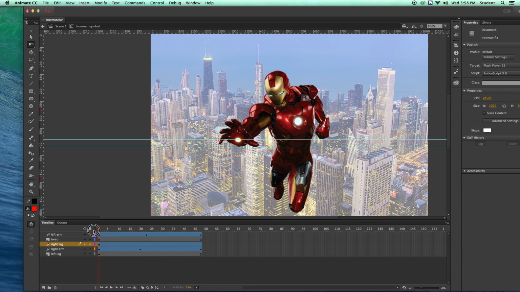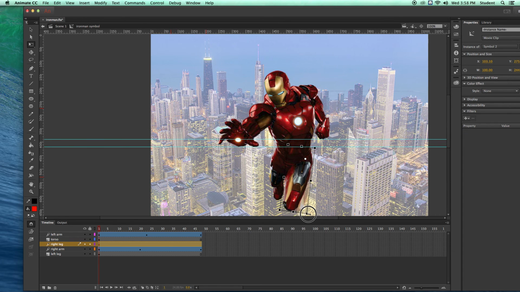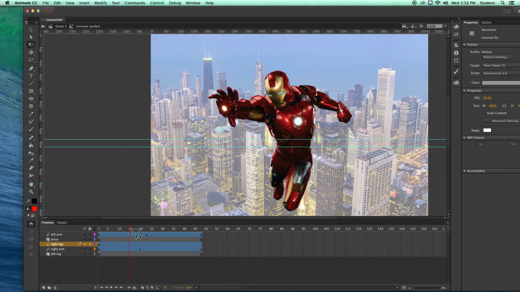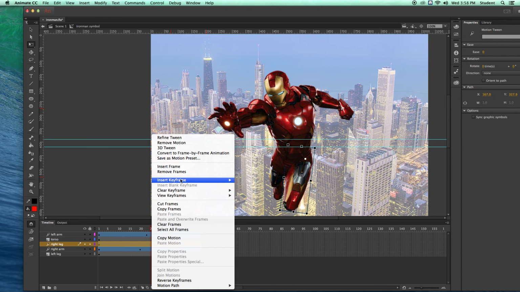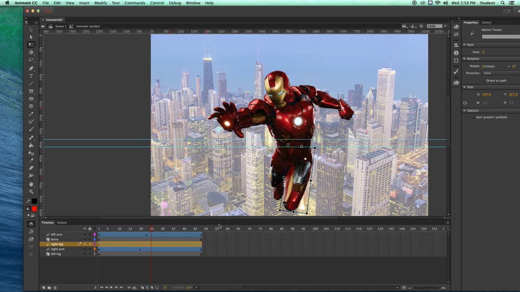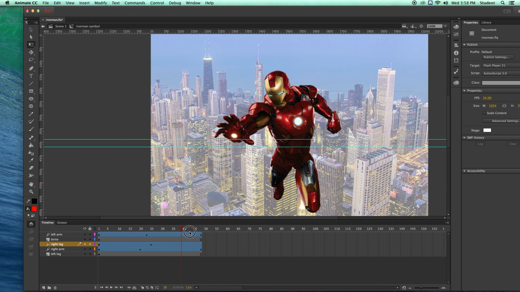Go to frame 1, position it at the starting position. Go out here in between, right click, insert keyframe, bring it out to the farthest point, and then bring it back.